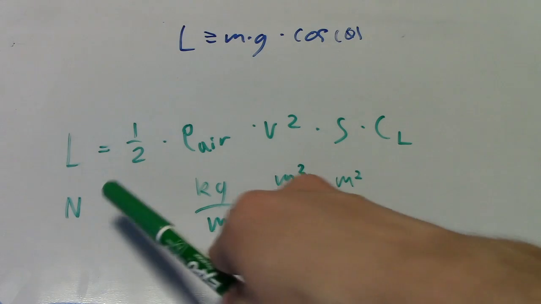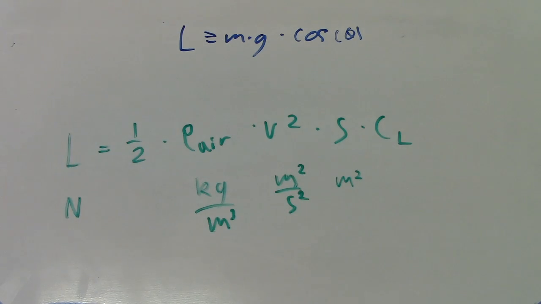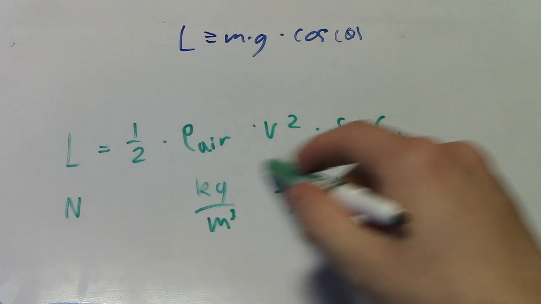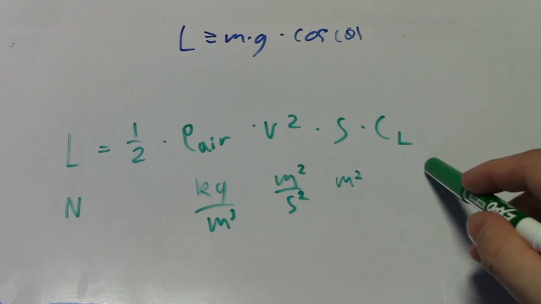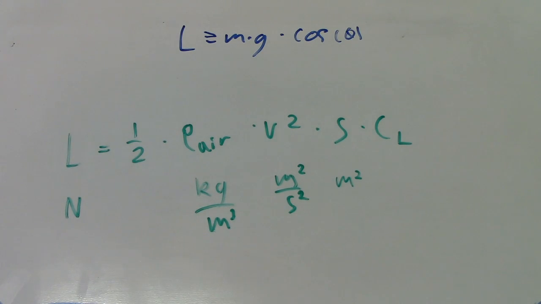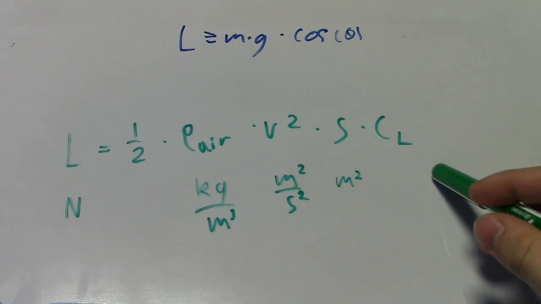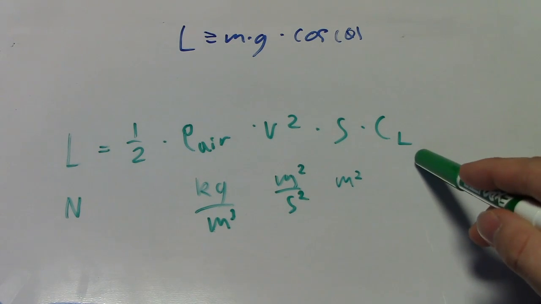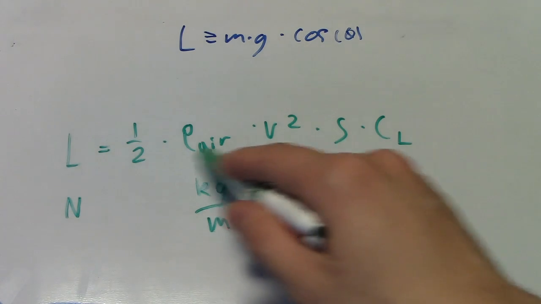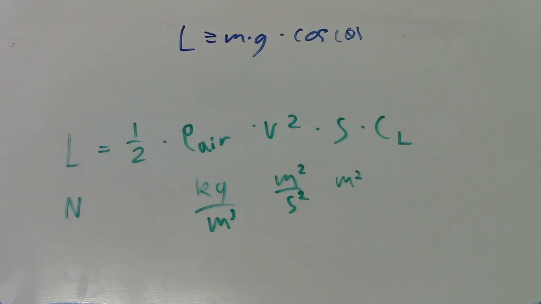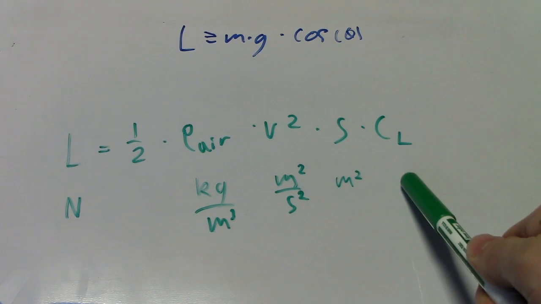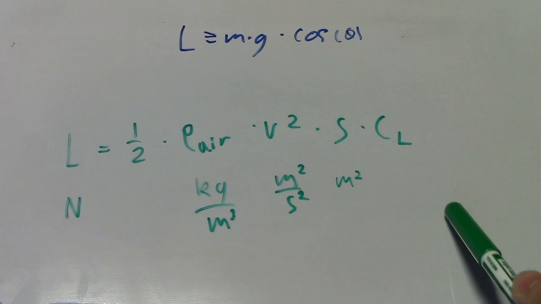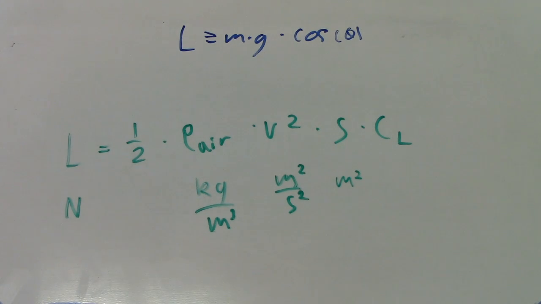Now, to actually calculate the lift, you need a lot more variables than what I have listed here. And the coefficient of lift essentially combines all of those variables into one term to make the calculations easier. Now, because of that, you do need to determine coefficient of lift experimentally, whereas these others can be measured outright. And furthermore, because coefficient of lift is a coefficient, it is unitless. But that is how you would calculate lift.